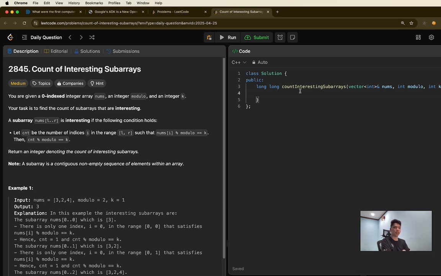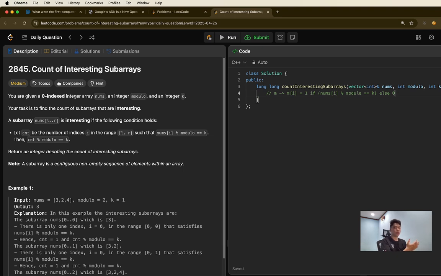So first, let's create an array m, where m[i] equals 1 if nums[i] modulo equals k, else 0.